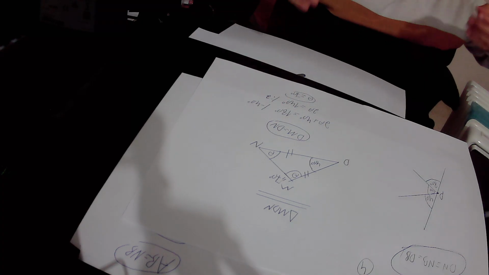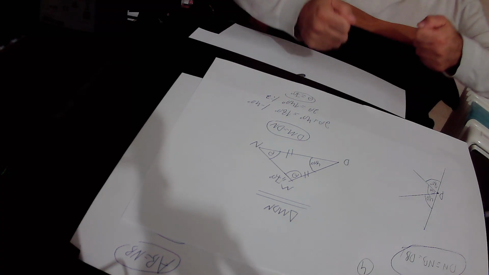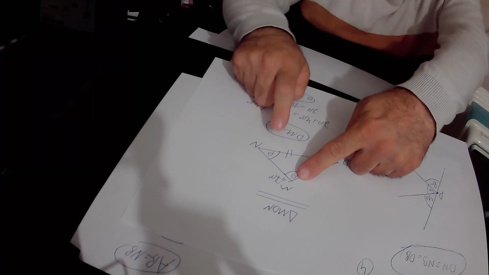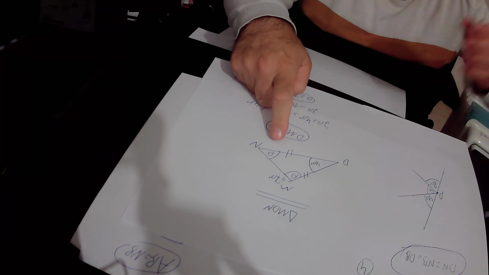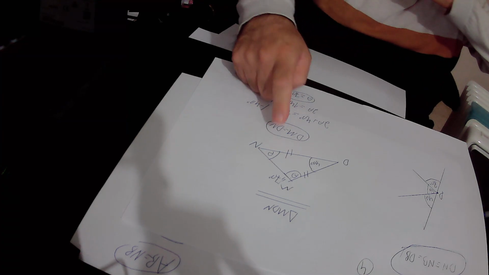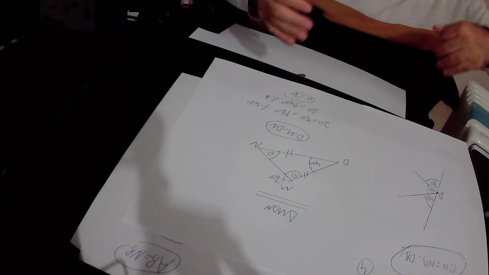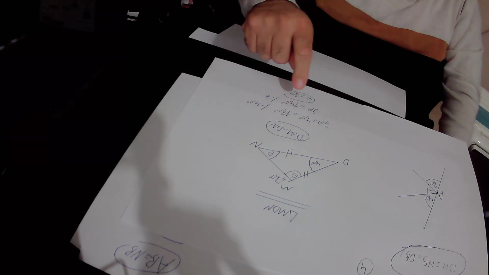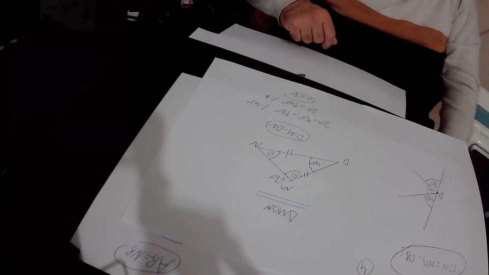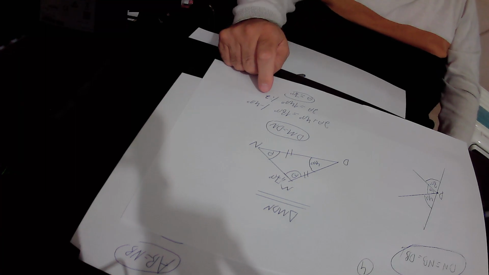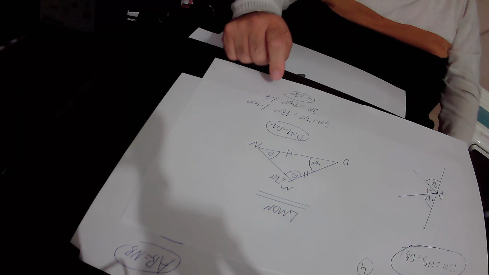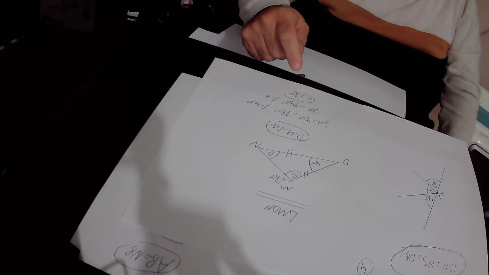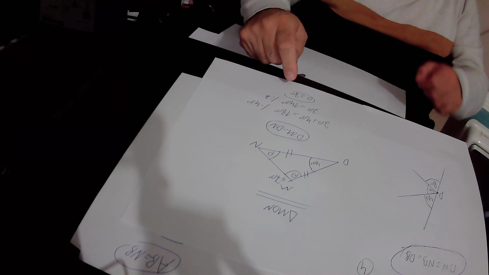Again, we have the same rule that in front of equal sides in the triangle there are equal angles. So those two angles that are located in front of those two equal sides must be equal to each other. So if this angle is theta, then the other angle must also be theta. And the sum of the angles of triangle MDN is equal to 180 degrees. That is to say, theta plus theta is 2 theta, plus 40 degrees, in total must be equal to 180 degrees. Then we subtract the 40 degrees from this equation and find that 2 theta equals 180 minus 40, which is 140. So 2 theta equals 140 degrees.